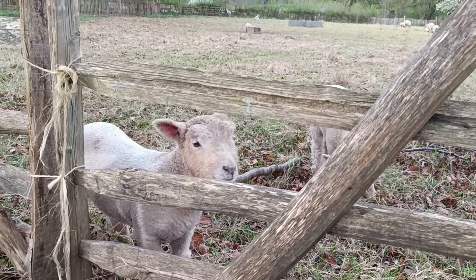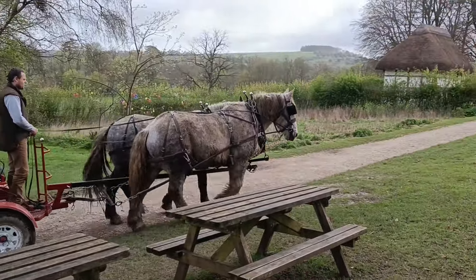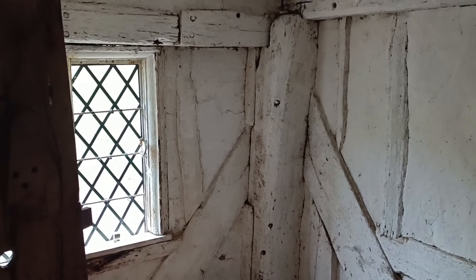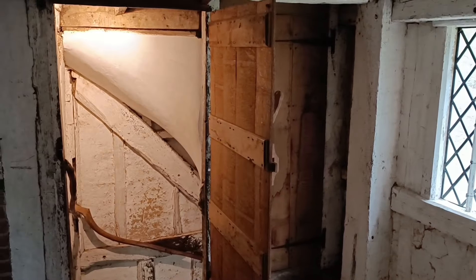The neighbours here are very friendly — these are little Southdown lambs. Come inside with me and I'll give you a quick tour of the house before we get started. Let's go up the stairs and I'll show you what's upstairs. We've got two rooms up here, quite simply furnished. A family with maybe five or six children could have lived in a house like this — with a bit of topping and tailing in the bed, trundle beds on the floor, and the babies in with the parents, not too bad at all. And actually, with its windows and its good strong doors, this really isn't that uncomfortable a house.